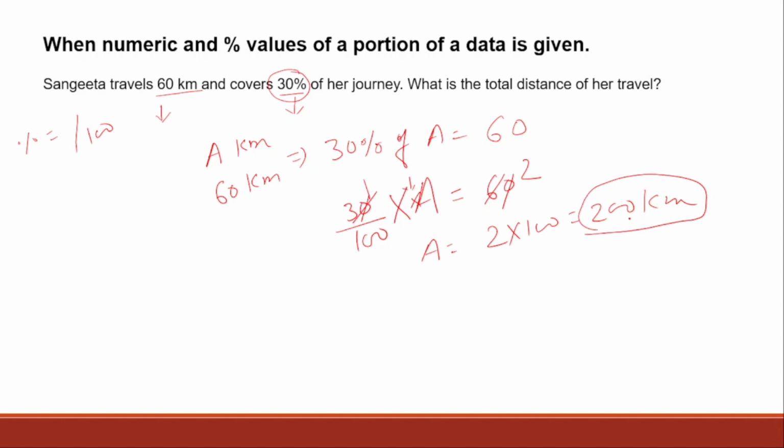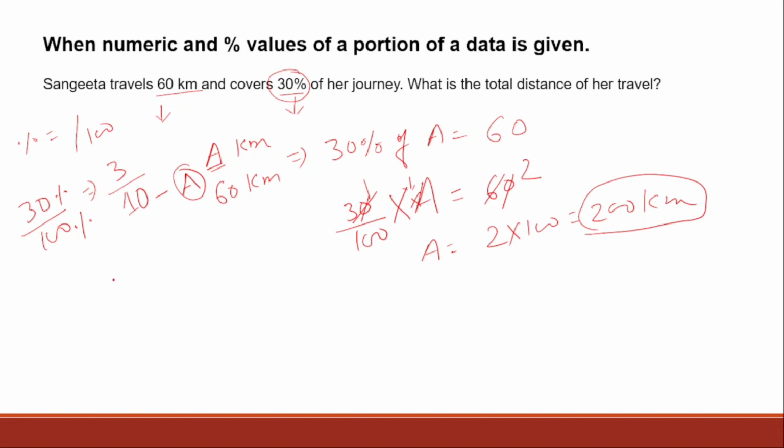So this is one method, which is the formula. Let's try one shortcut method. As I told you, percentage means by 100. So 30% is equal to 30 by 100. Now look at this. This is the 100% value and this is the 30% value. So we can write it as 3 by 10 as well if we simplify this. This 10 is what we have assumed as A, right? The total travel we have assumed as A, 100%, which is 10 here.